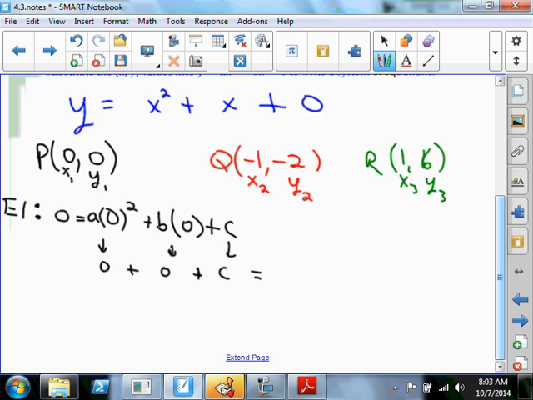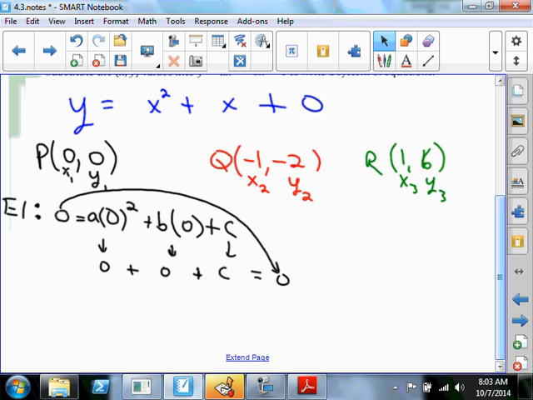Now what I'm going to do, it's kind of weird, but I'm going to take this 0 over here and bring it all the way over here. So what's that equal to? 0. And if you set that up, you see that C equals 0, and we knew that all along, right? Okay. So this is kind of confusing, and hopefully it doesn't confuse you.